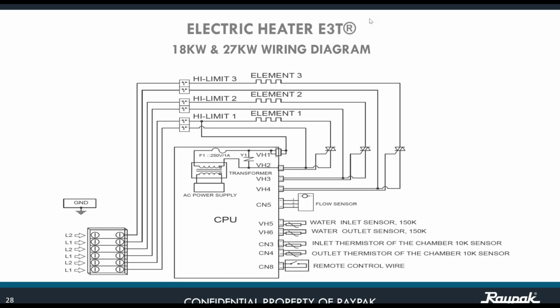Now you have L2, L1, L2, L1, L2, L1, and perhaps you're going to have 3 wires for ground, three high limits, 3 elements, and your flow sensor, your water inlet and outlet sensors, but also there is going to be an extra sensor right here that is going to be the thermistor of the chamber and the outlet thermistor of the chamber. Those thermistors are going to be 10K sensors. So just keep in check that the water inlet and outlet sensor is 150K, and the inlet and outlet thermistor is 10K, totally different. And once again, the remote control wire.